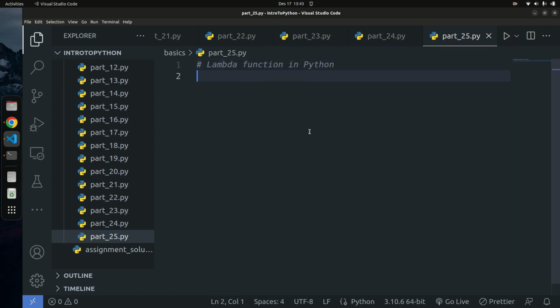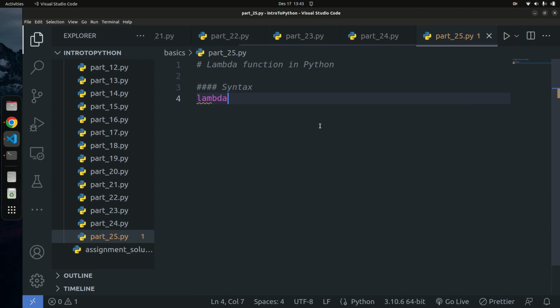So how does the syntax of lambda functions go? They're called lambda functions or anonymous functions because these functions do not have names. You can store them in variables, but the functions themselves do not have names. So the syntax is the following. You use the lambda keyword, and then you pass in arguments. Arguments could be one argument or multiple arguments. Then you have a colon, and finally an expression of what your function does. So that's basically the syntax for a lambda function.